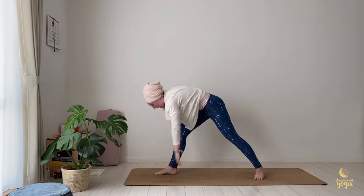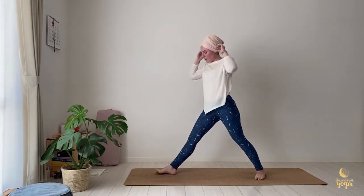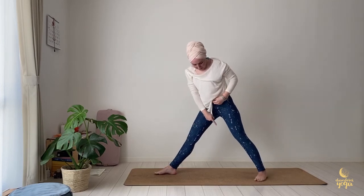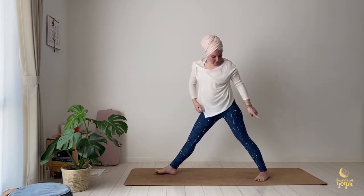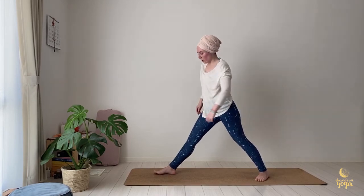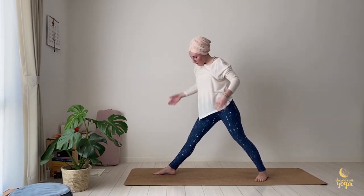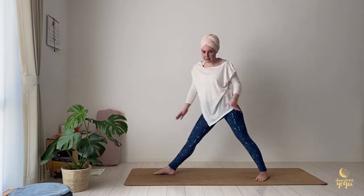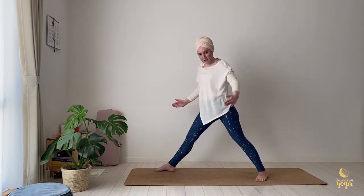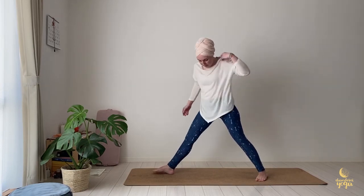Let's come up to standing and let's align the front heel to the heel of the back foot and turn the left toes diagonally forward to the corner of the mat. So if the stance heel to heel is too much or if you feel unbalanced, you can always separate the stance a little bit sideways.